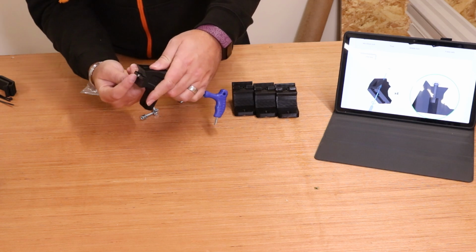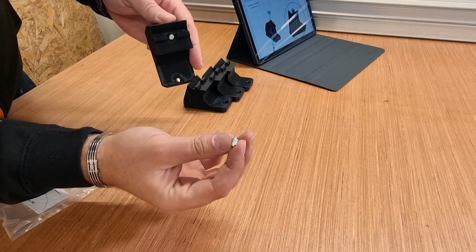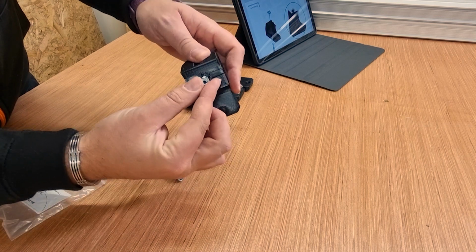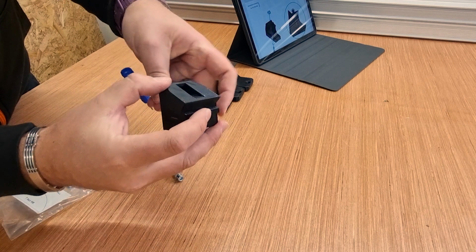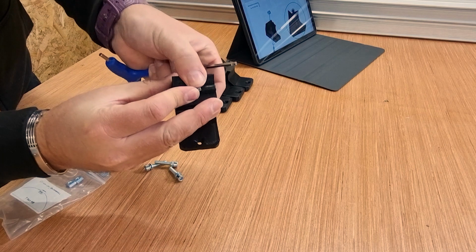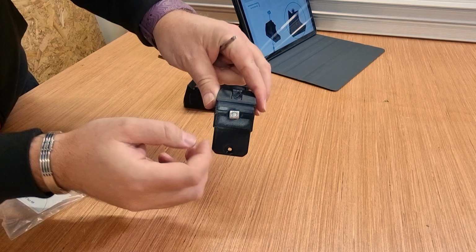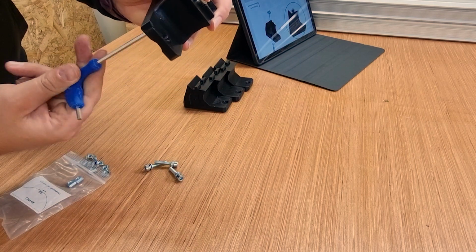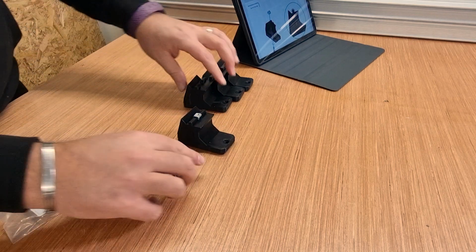Now there is a little ridge going on here. Now first thing you need to note is the flat sides of the T-nut need to face into the leg itself, and then you also want the T-nut sitting in this orientation. Effectively, once I can get it in there, just give that a couple of turns, make sure it's biting. There we are. So basically you want it in that orientation so that obviously we can slide the extrusion through and over that. So with that in position, I'll just give that a couple of turns, make sure it's held in place, and then we will do another one.